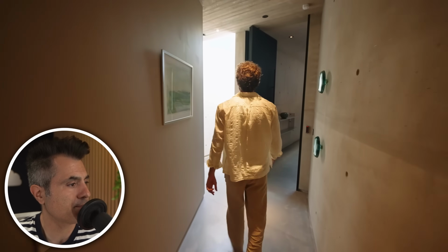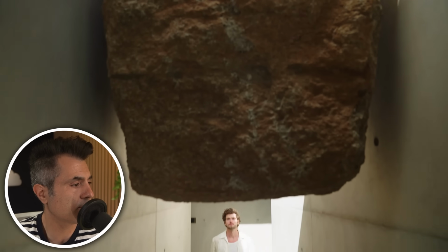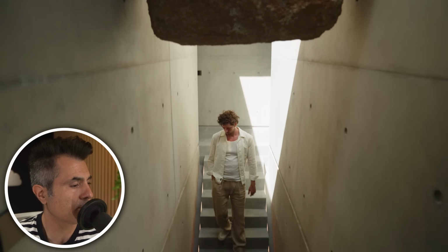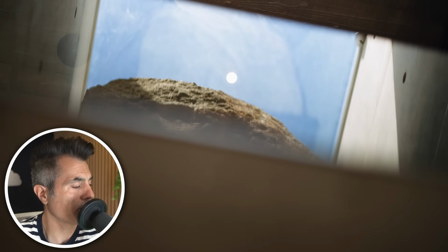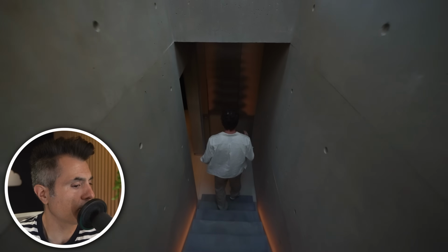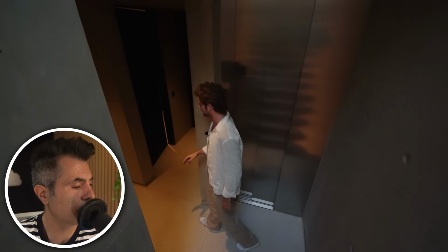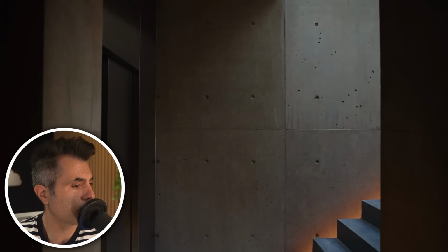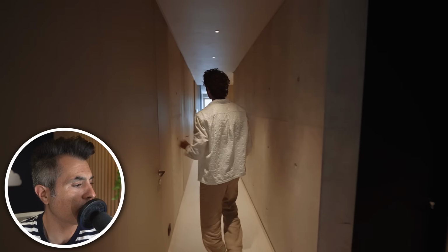It's not inspiring whatsoever. Now we're gonna step downstairs and check out the rest of the bedrooms here in this space. So this is the big moment in this home. You've got the lighting, making this feel like it's floating, and then suspended above is that 6,600 pound boulder. And at the base, here we have the elevator access, and then down this hallway, you're gonna travel across this concrete rough terrazzo that we have on the floor. You're gonna notice more of these doors that either access to utility closets or more storage.